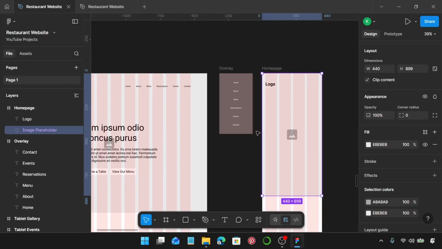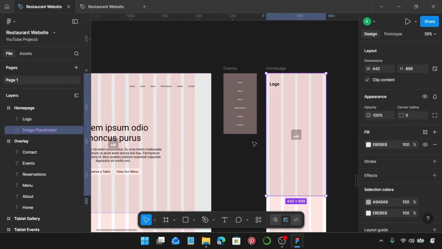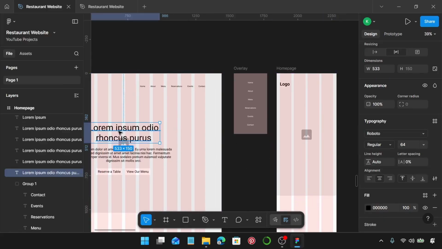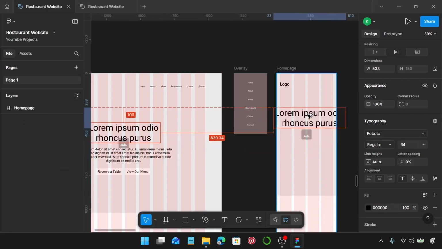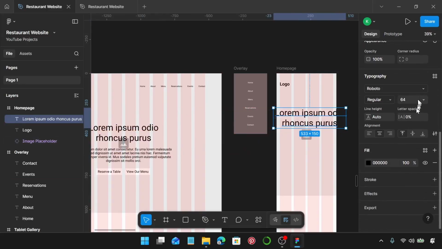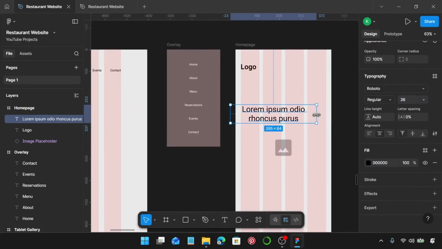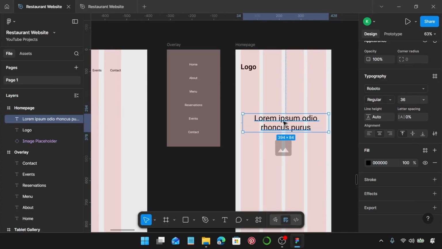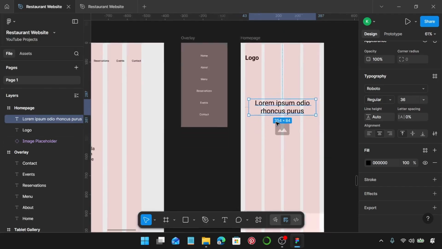Now we can add every other thing. The image is at the back. Now we can add other things to the top of this image. Let's start with this text. I'm going to bring in this text and you can see it's quite large for our layout. So I'm going to make the size 36. Reduce this so that our text is on 2 lines and then center it. Maybe I could bring it down a bit till we have something like this. Maybe I should just reduce the width of our text.